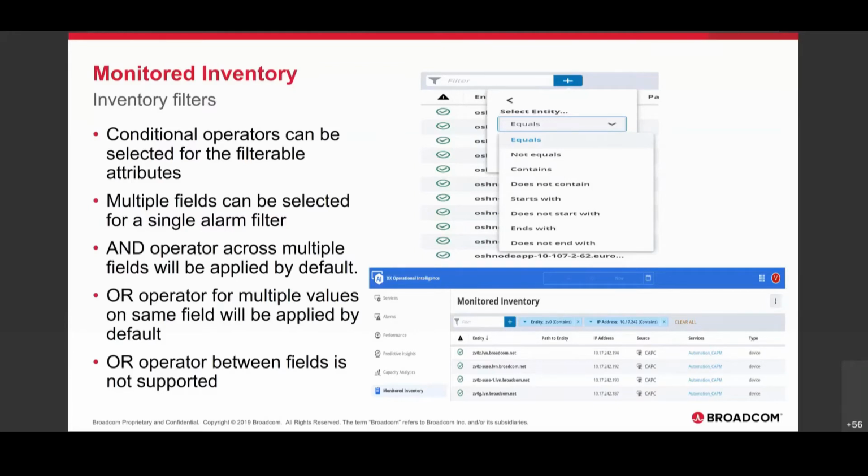What I mean is, if you want to filter inventory data where entity name contains ZV0 and IP address contains a given value, both of these form an AND condition. If I add one more entity name, like starts with some string, then within the entity name field it will be an OR condition. Across fields, the OR operator is not supported today. This is about filtering.